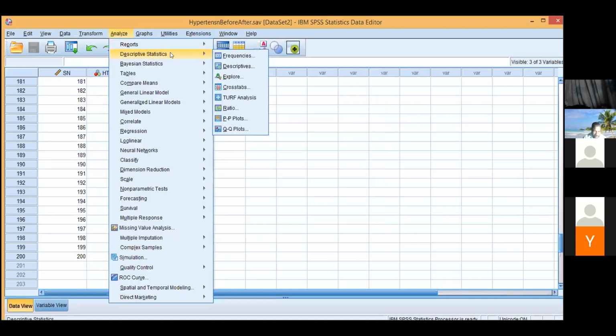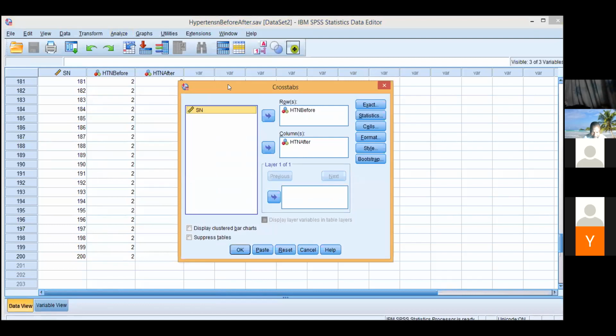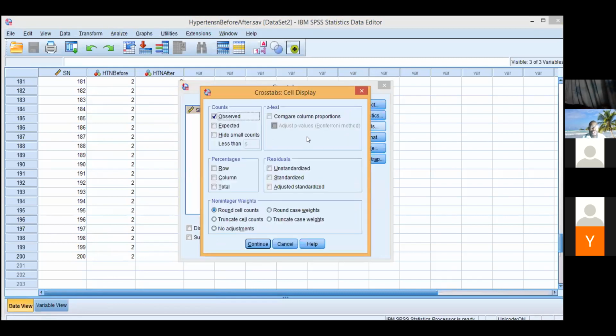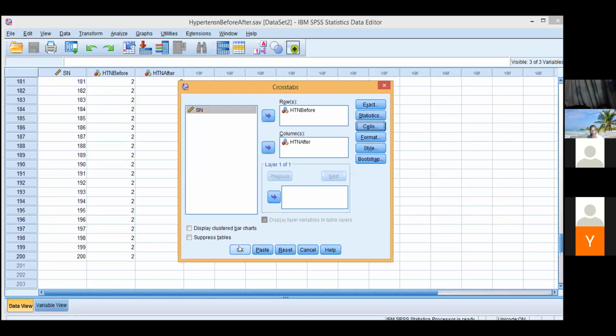We did it before now, so why is it not there? It's supposed to be there. I made a mistake. I clicked on frequencies instead. Okay. Now just go to cells. No, not cells. Go to set. Put row and column, 100%. Click row and column. Do I click continue? Yes, continue.